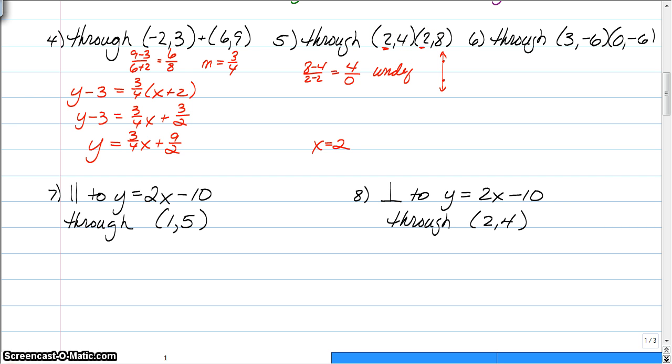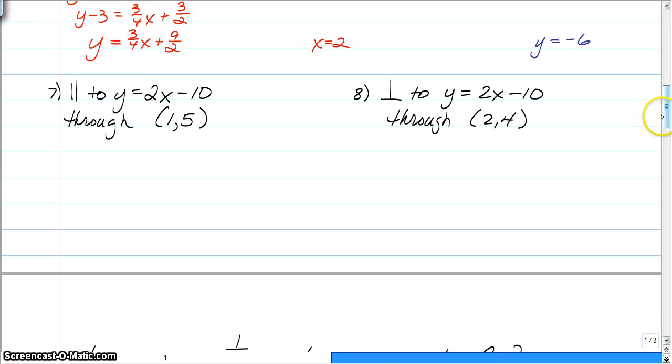So now that you just saw that in number 6, I'm sure you can guess that the answer is going to be y equals -6, because both of these are the same. If you thought about it graphically, you have (0, -6) and (3, -6), which would end up being a horizontal line. Or if you use the slope, you would have -6 plus 6 over 0 minus 3, which would just end up giving you 0 over -3, which is just 0. And 0 is a horizontal line with an equation of y equals a number.